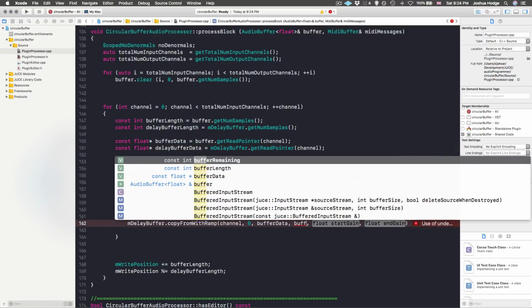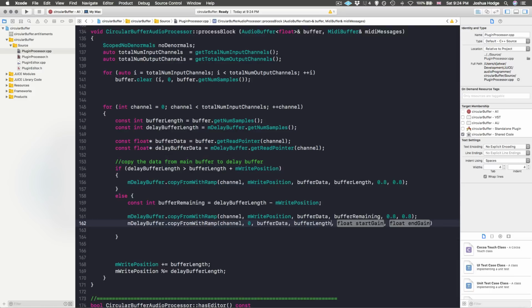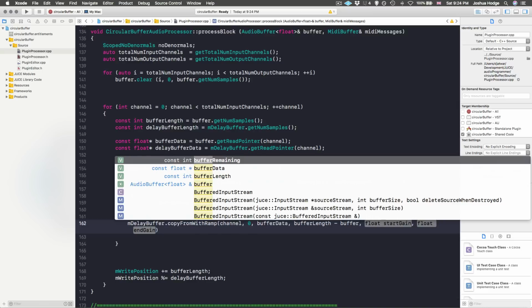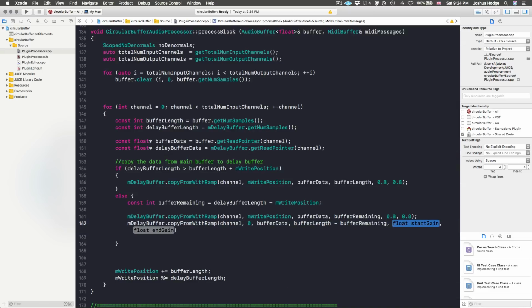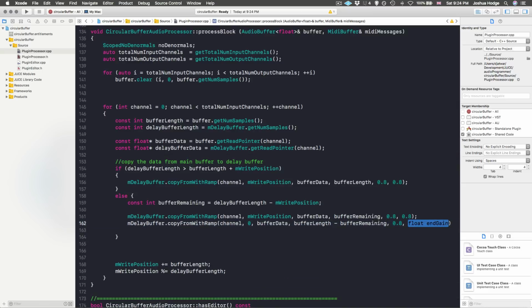Let me think about this. Buffer length minus buffer remaining. Okay, and then 0.8 and 0.8.